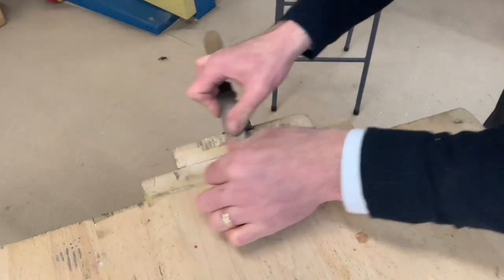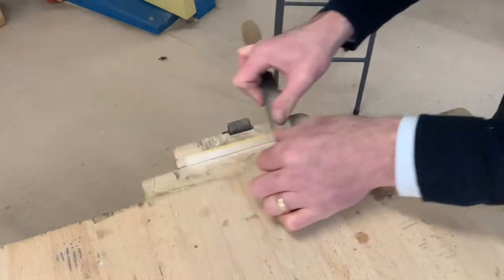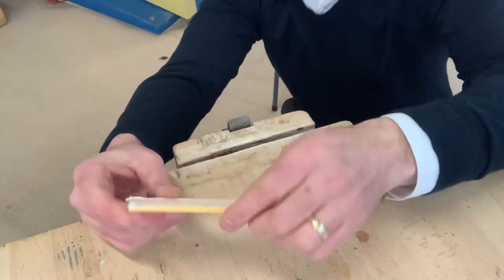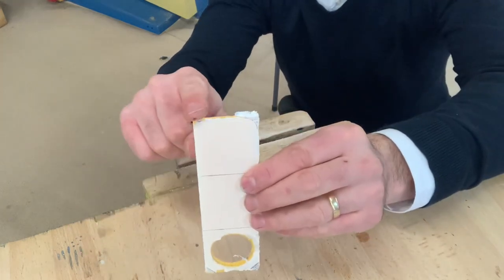Now remember, this process is called draw filing. And we're using a flat file, and a file is used to shape your material. Okay, now we've done the two longer sides and removed those saw marks. What we need to do now are the two shorter sides.